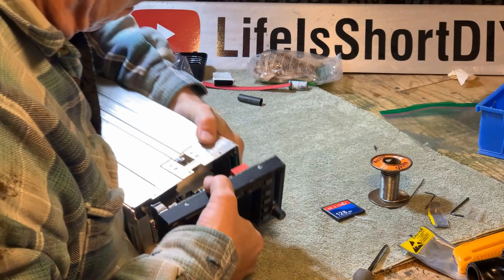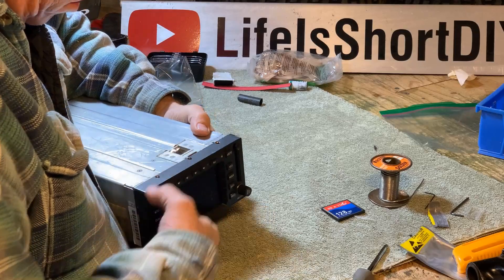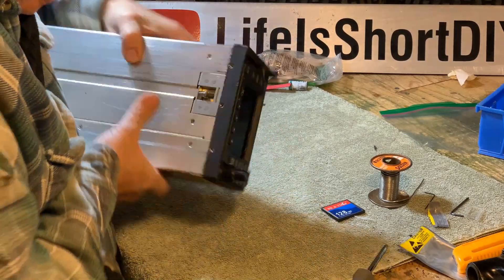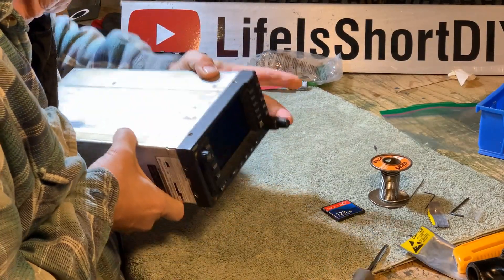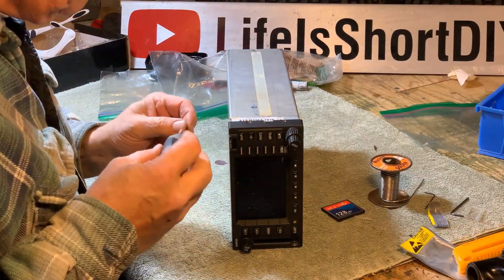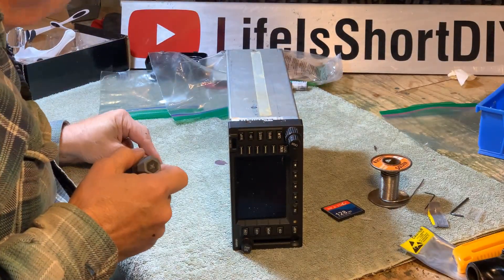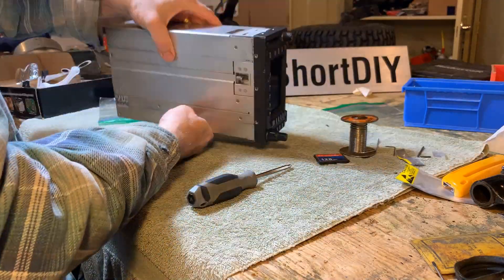The faceplate is the last piece that needs to be reinstalled — make sure you don't have it upside down. It just went in nice. All of the faceplate screws are the same length so location does not seem to matter. Like before, I installed them all loose before tightening them up.